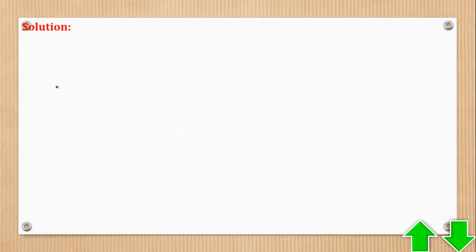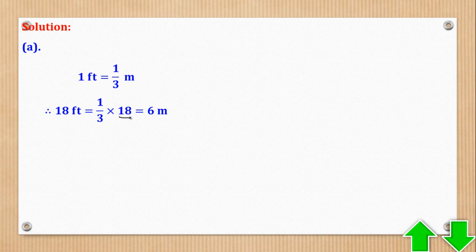So we are told that 1 feet is equal to a third of a meter. Therefore, 18 feet will be equal to a third times 18 to give you 6 meters. But 6 meters cannot fit on the answer sheet, so we shall need to use a scale, and therefore 6 meters is equivalent to 6 over 1 to give you 6 centimeters. Remember we said from small to big you multiply, big to small you divide. It somehow contradicts with the rule for the actual conversions, but this is a scale, remember.